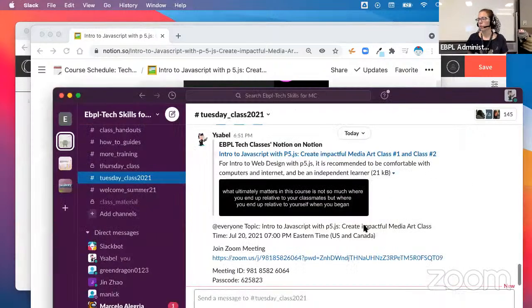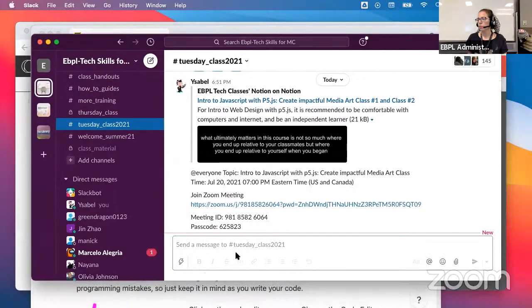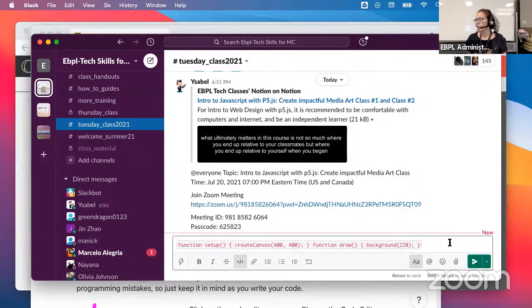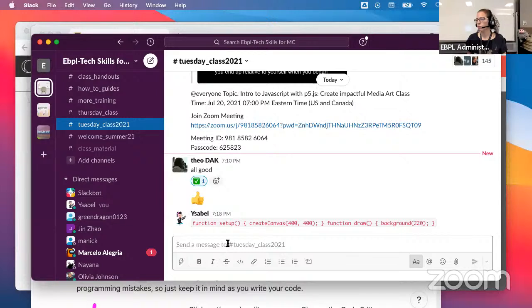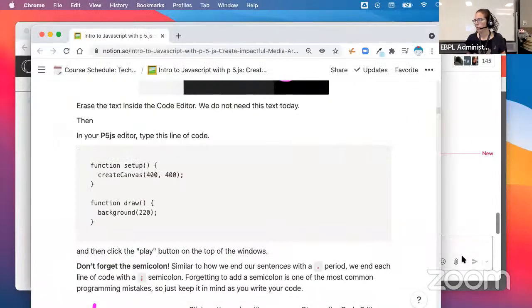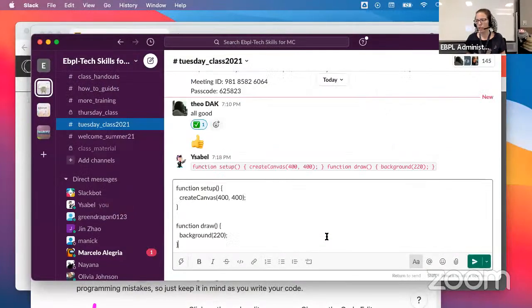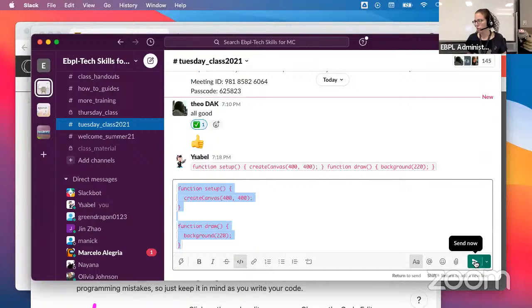And I'm gonna put it on the Slack too. Let me do it again, it's because it took it from Zoom. Let me get it right, so it has all the indentation. The indentation doesn't matter as much as it does in Python, but it's good to have it organized.